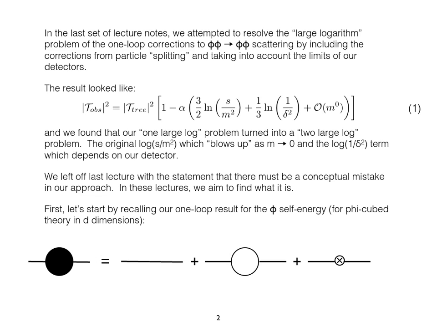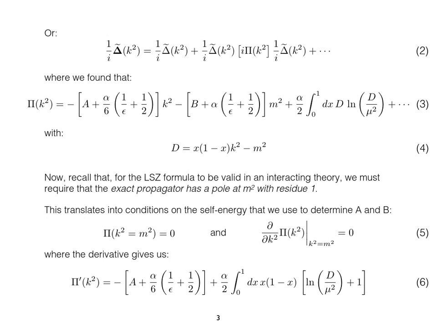Okay, all right, so what we're going to do is go back and look at the one loop corrections to the self energy. So we had the tree level, the one loop, and the counter term. And I can write the exact propagator, like we said, in terms of the tree level propagator. The first term is this tree level. The second term is where we cut off basically the two external propagators, and what's left in the middle is the self energy. We're not going to go through the whole calculation again. Just write down the answer. So this is what we found, and D is some complicated function of x and k squared and m squared.